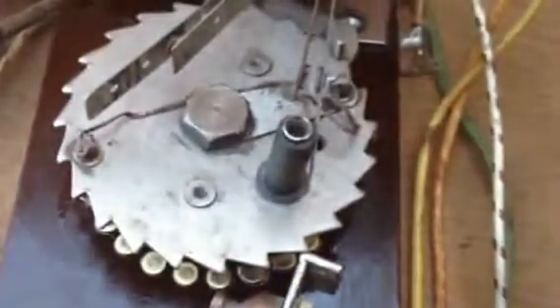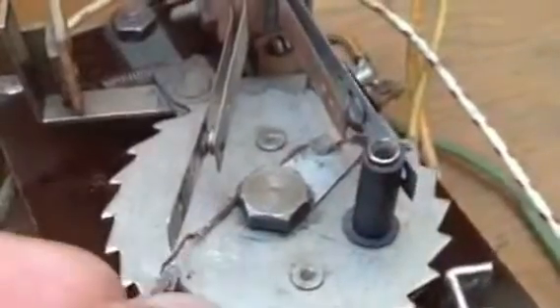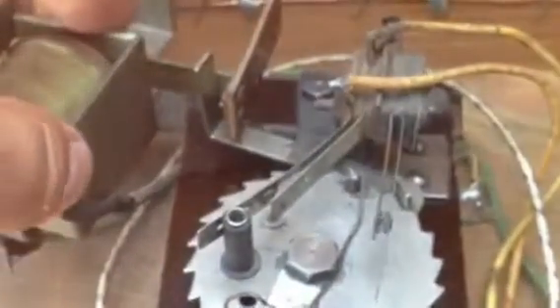We cleaned up the switches and filed the points. And obviously we did underneath here — you can see how nice and clean that is. That's lubed. We cleaned this little lifter contact plate right here. So this works really well. Once the machine starts and it starts counting balls, it'll count them all the way up to nine. When it gets there, you put a new coin in and this solenoid coil will fire and reset to the zero first position.